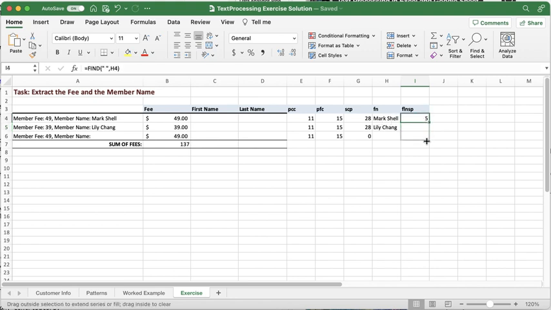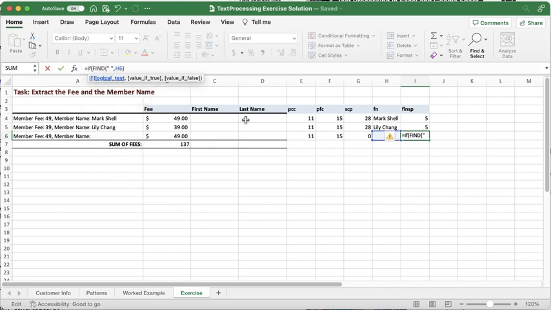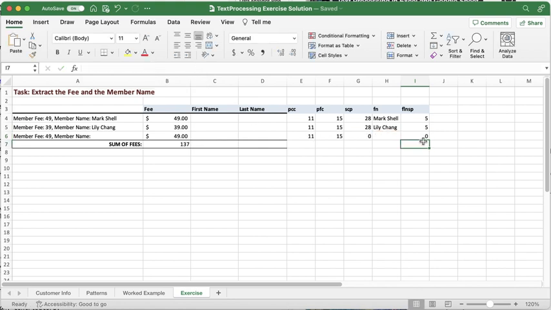Nice. Of course, I've got to do this again here. If this is equal to 0, then I don't have a name, which means the position, of course, has to be something like 0. So again, I can recognize this. Otherwise, I want to go and find it. So it's 0 if I couldn't find it, 5 otherwise. Remember, the reason why 0 works is because 0 is not a valid position for a character inside a string, because in Excel, the leftmost position of the characters is always 1.